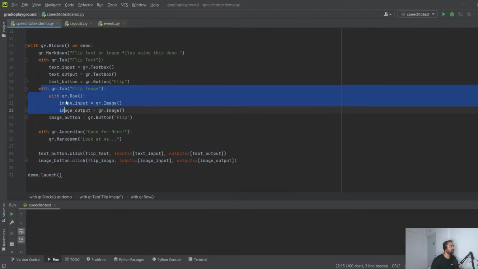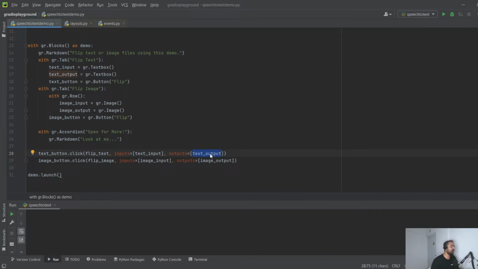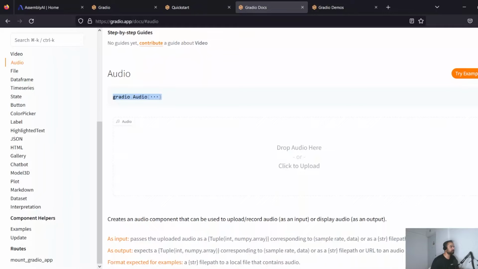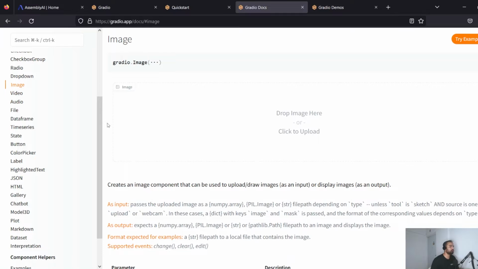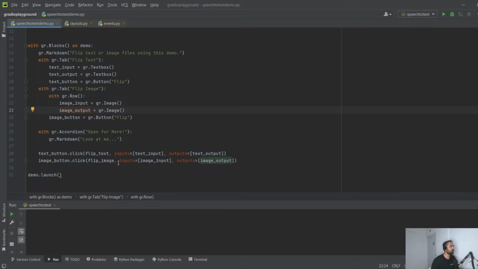This is the other tab, and within one tab we have the text input, which is nothing but the text box. We're going to use one text box as the input and the other as the output. So what Gradio will automatically understand is that this block is supposed to serve as input, and this other block is supposed to have the output displayed. So you will not be allowed to enter anything here. Similarly for the image input as well. So we've used the image component, and one of the image components is obviously input and the other is output.